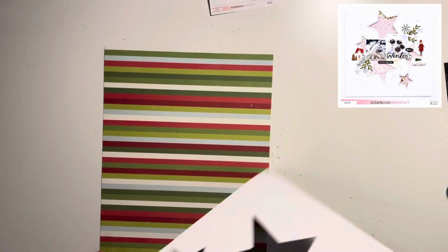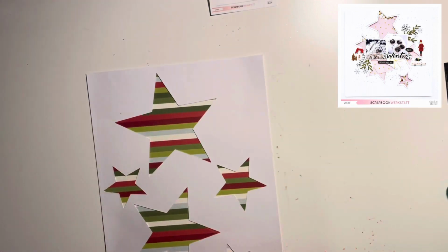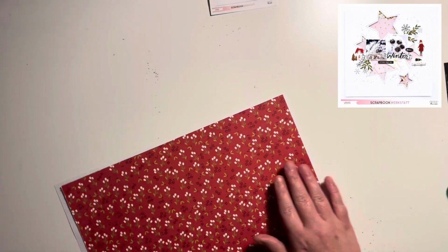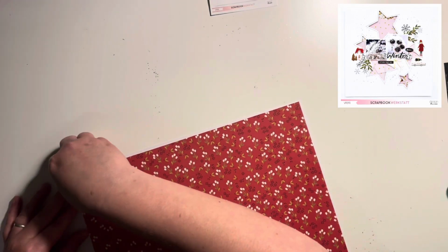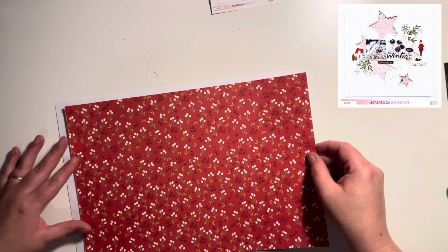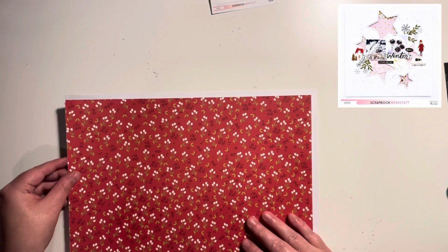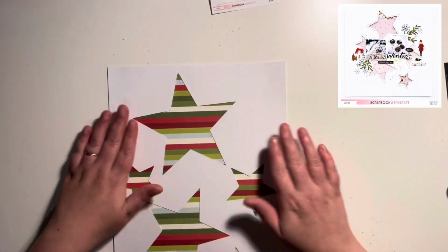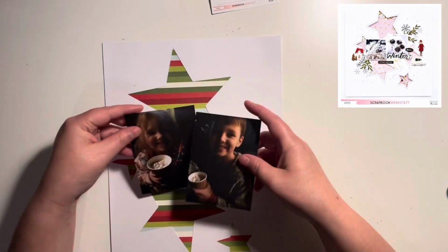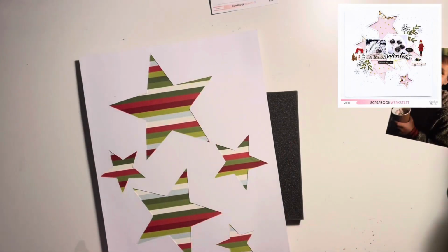So before I started filming, I did cut some stars on my Silhouette. I did kind of mess around on the software and add some boxes for where my photos would fit, just to get a rough idea of how my design will be. Because on the original layout, the photos are in the middle and the stars are peeking out from behind the photos and the clusters. So I did that on my Silhouette, and then I backed it with some stripy pattern paper from the kit. Now this paper has all the colours from the collection, so I thought it would be a real good one to bring in on this page.